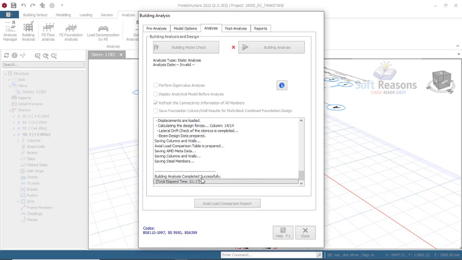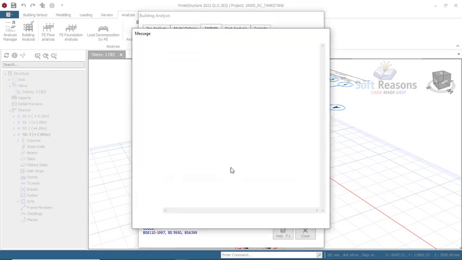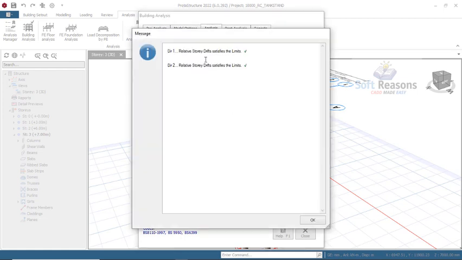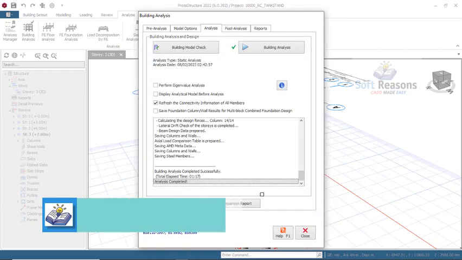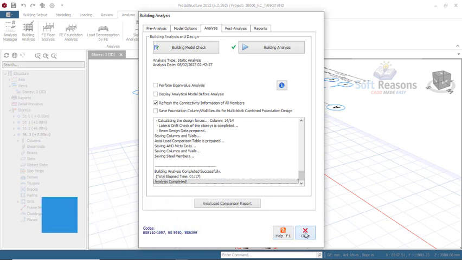Alright, so as you can see, building analysis completed successfully. Okay, but it is still loading. Alright, so the relative story drift satisfies the limit. You can see, click on the OK options right there. So analysis is successful. At this point, we will go ahead to make sure we close this dialog.